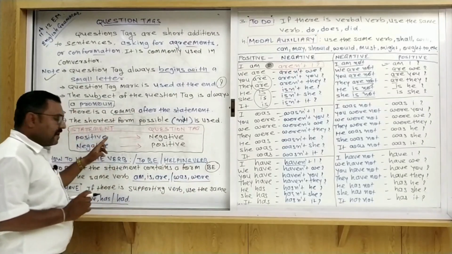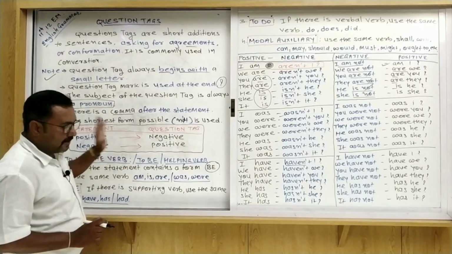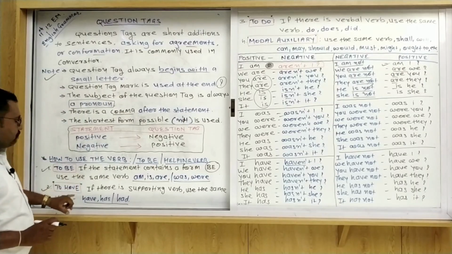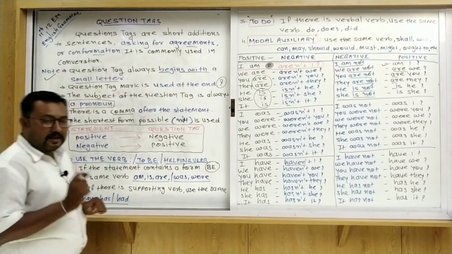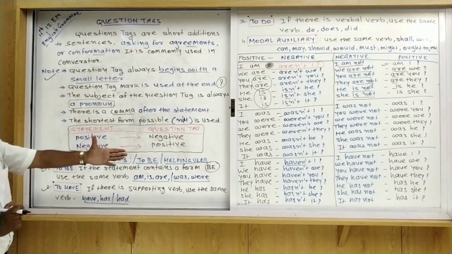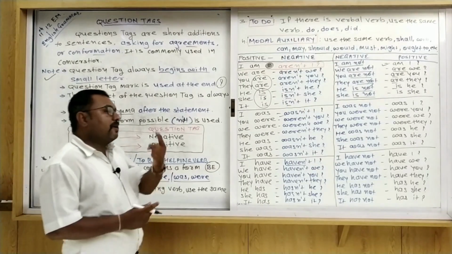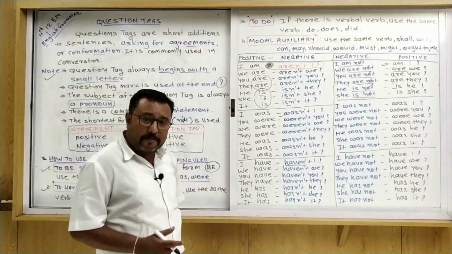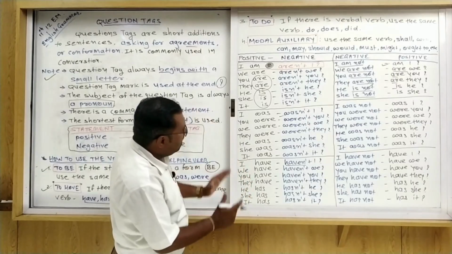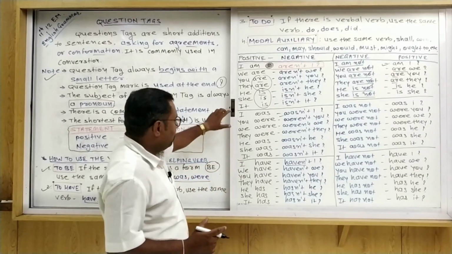First thing is that if the statement is positive, you write it as negative. If the statement is negative, you write it as positive. First of all, these 4 things to keep in mind: to be, to have, to do, and modal auxiliaries. So please, you write it down in your notebook. I know that it is very easy and I have written very long, but we have to repeat only once. At that time it is not necessary to remember the long thing. Why? Because if we focus only one time, then it is not necessary to repeat again and again.